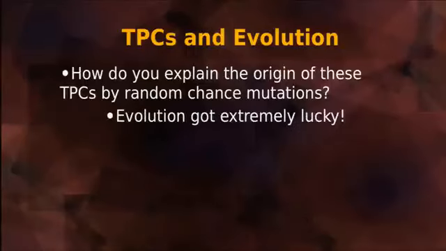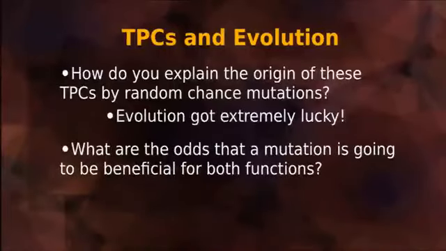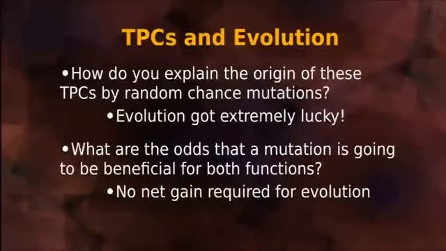So evolution would have had to get extremely lucky to be able to do this. And again, what are the odds that a mutation is going to be beneficial for both functions? Even if you're still okay on the amino acid side, you're probably not okay on the pausing side. And so it's not going to have the right structure, and it's not going to have the right function. So it's going to be a problem, and you're not going to get the gain that you need for evolution. So again, how do you get this, right, by random mutations over time? How could that generate the complexity and the diversity that we see in the DNA? This is design. This is not disorder.